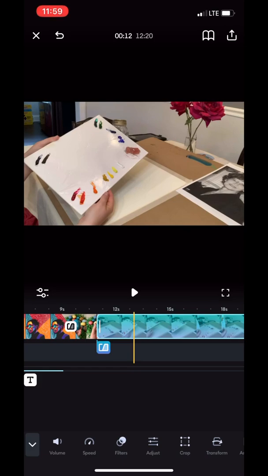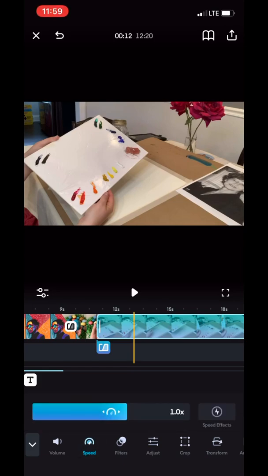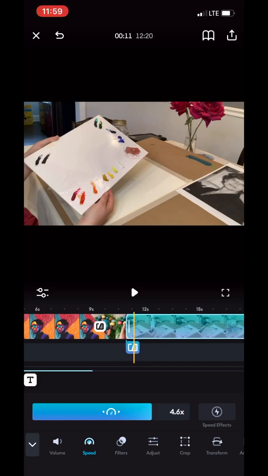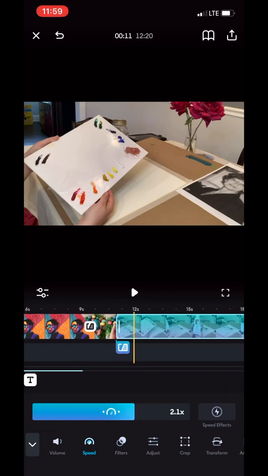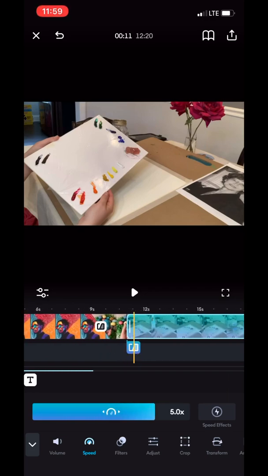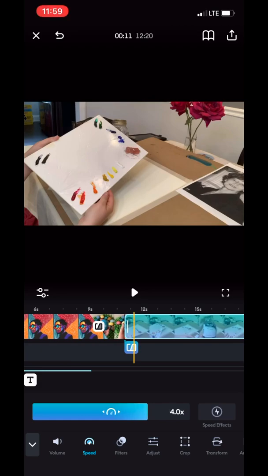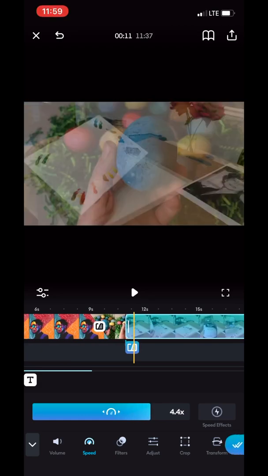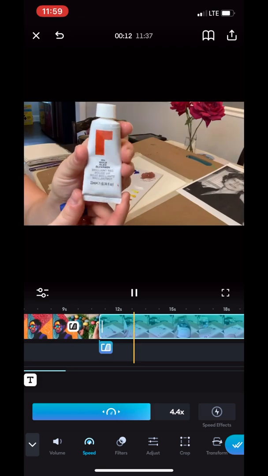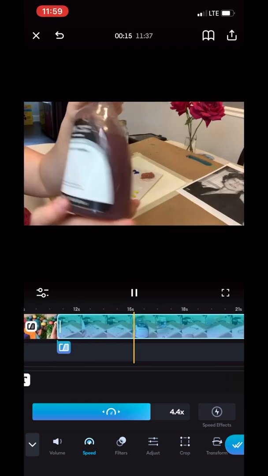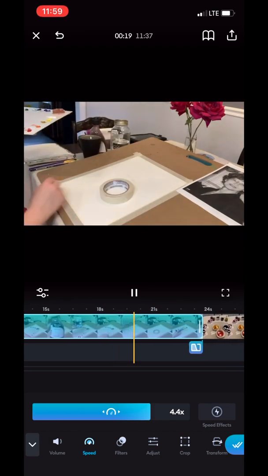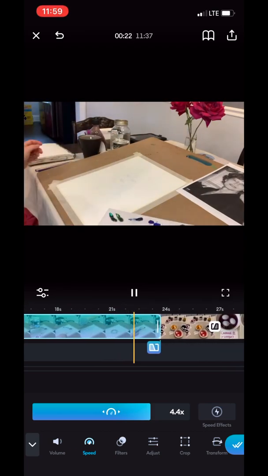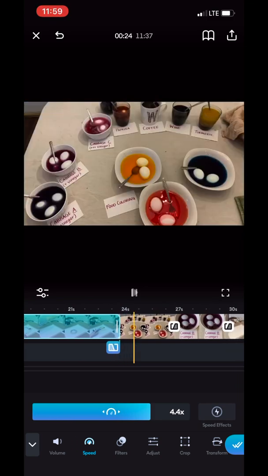Click on it again. I want to go into speed this time. And this is my favorite. I use this tool more than any of the other ones. I can speed it up and I can slow it down if I want to do something in slow motion. So let's see, I'll do 4.5 at first, just so y'all can see what that looks like. And then I'm going to press play and you'll see how my video is shortened. Okay, it will affect the length of your video. So my video is now down to 11 minutes and 37 seconds. That was a pretty short video anyways.